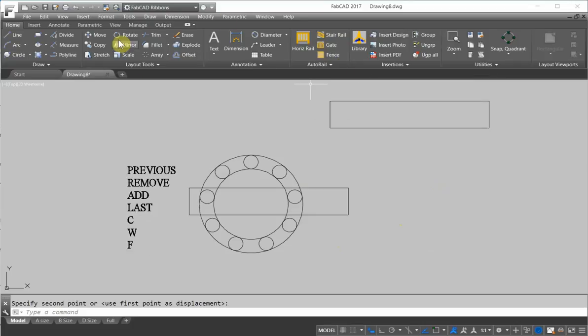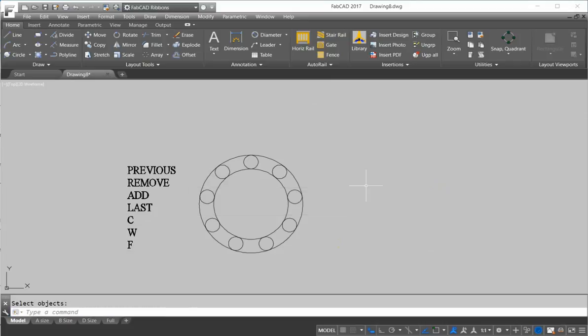Now, let's erase these. When you're erasing a crossing, if you go this direction, it's a crossing, this way, it's a window. You might have gotten yourself in a situation where you really need to go this way, or you want to be able to work both ways. So if you just go erase and just hit C, then crossing works in either direction.